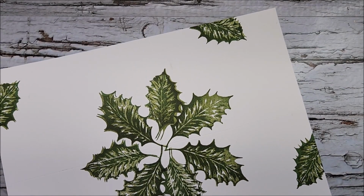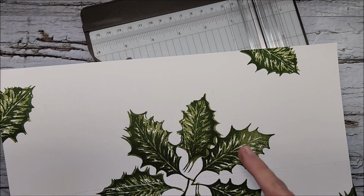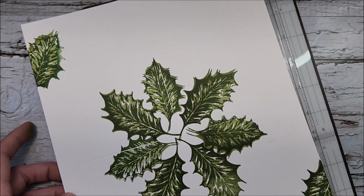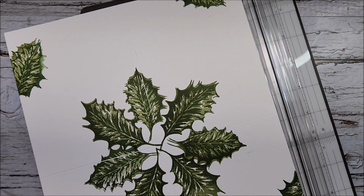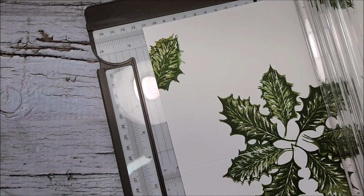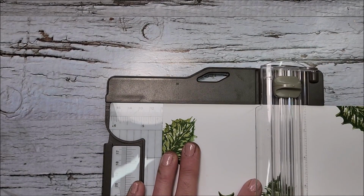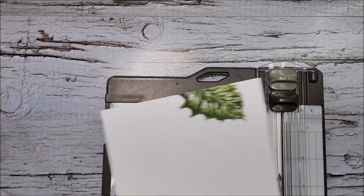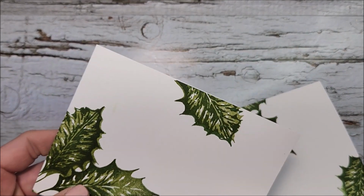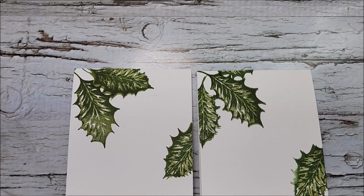The next thing I'm going to do is cut this panel in half. So it doesn't matter if you cut at the 5.5 mark or the 4.25 mark. What you're going to be doing is cutting this to basically make 2 cards. So let's just cut it down at the 4.25 mark. So this is a 1-layer card. I know I have stamped images on both sides, but that's fine. I like having the decorations on the back.